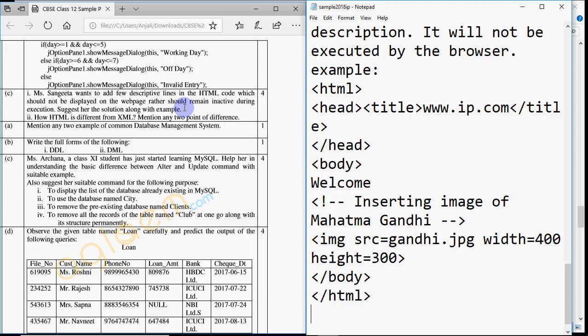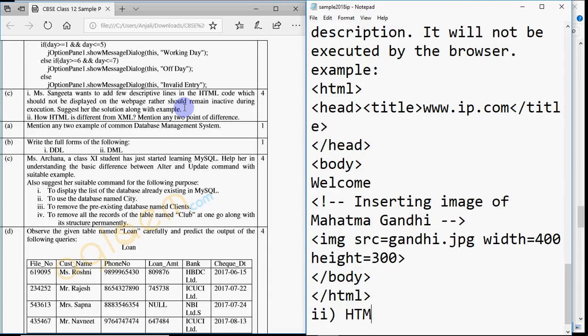Still, just to tell you, I'm telling the differences again. HTML is a language where the tags are predefined. In XML, we can define the tags of our own. That's the first difference. Then HTML is case insensitive. XML is case sensitive. Then HTML has opening tag. That means it has container tags as well as empty tags, but XML has only container tags. We don't have empty tags in XML. Then document type definition is required in XML. It's not required in HTML. So there are many differences, but they've asked to write 2 point of differences.